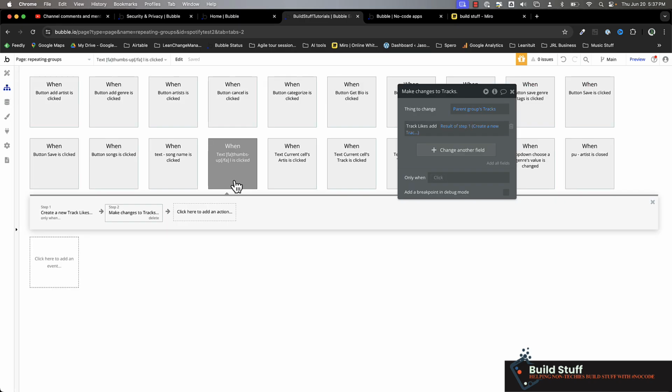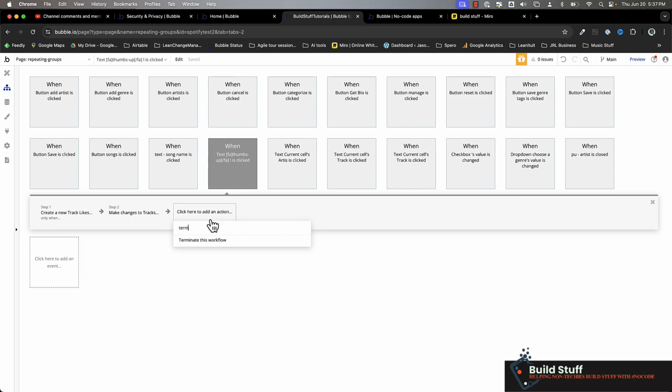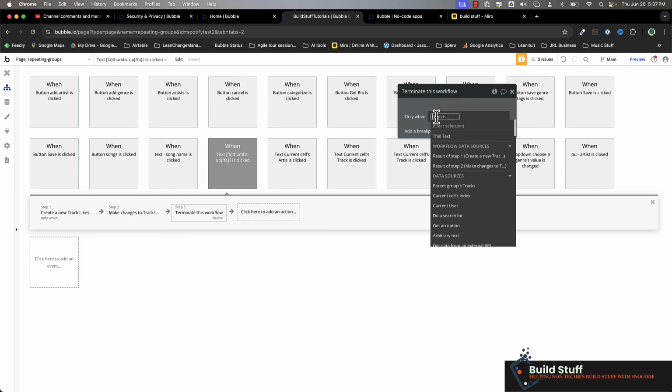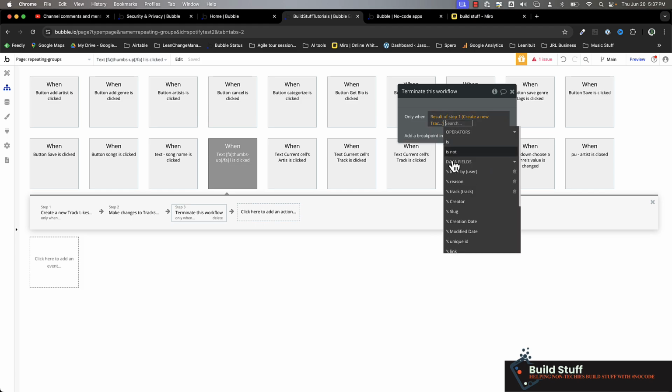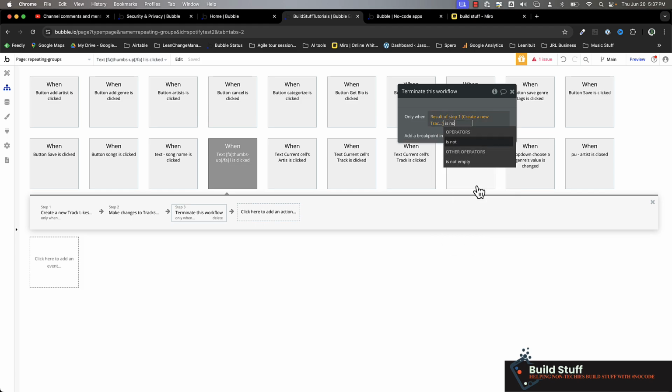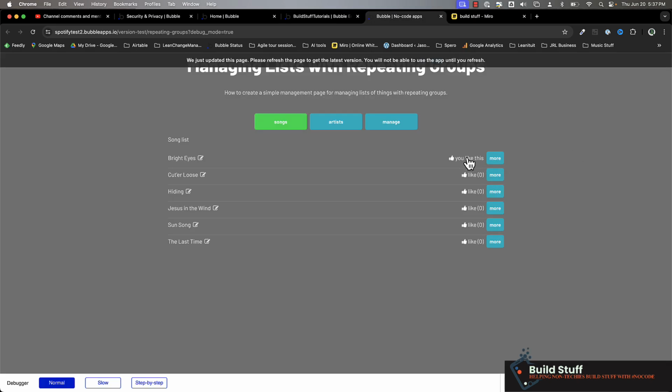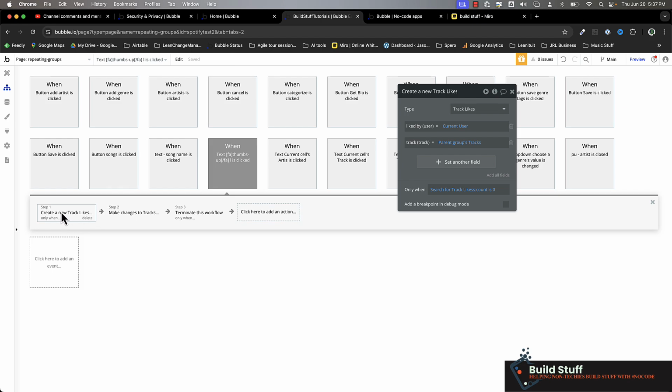So now I need to go ahead and terminate the workflow only when the result of step 1 is not empty. So now when I come back and click this again to toggle it, it's going to run this workflow step.